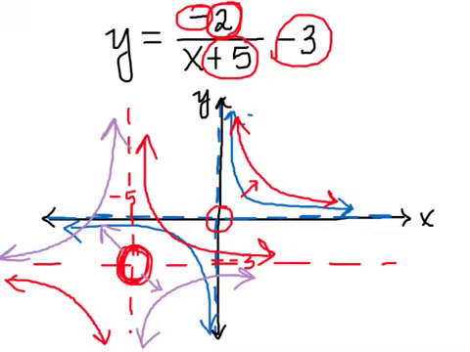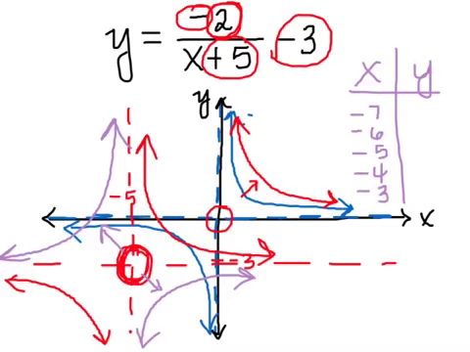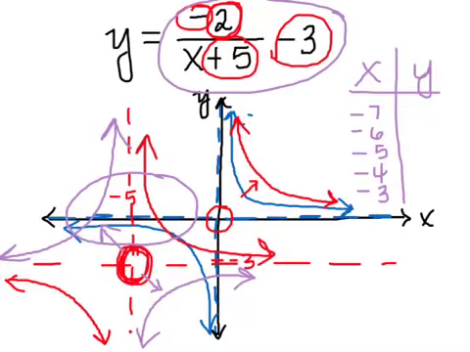Now you can always get an XY table off your calculator or make your own and just see where the points are supposed to arrive at. So let's do that real quick. I'm going to put in these values for x since I want to kind of be in this general area. I don't want to be away from the asymptote, so I'm going to choose negative 7, negative 6, negative 5, negative 4, negative 3. Just for an example, we'll plug all those in for x up here and see what y's we get.